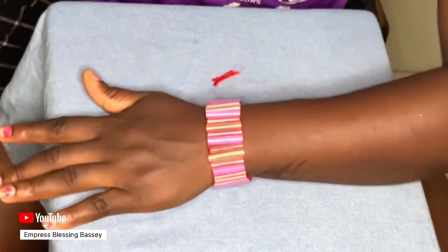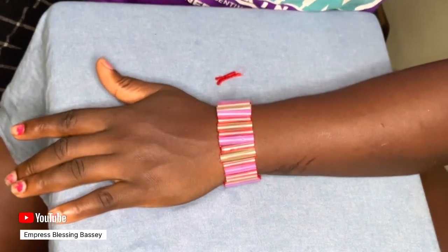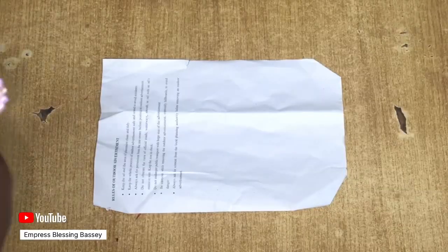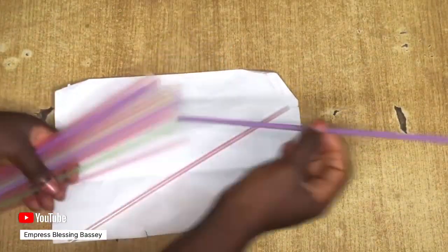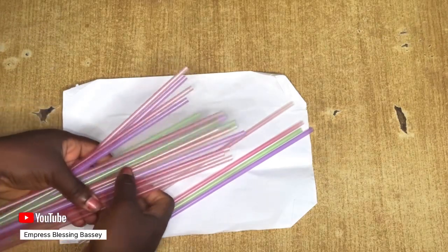So for the other one, you'll be needing your iron. As you can see, this is actually very fine. This is beautiful, and if people don't see you making it, most times it will be hard for them to even tell it's actually a drinking straw. So for the other one, we need paper, paper you can iron, and then you need your straw, and you need an iron also.